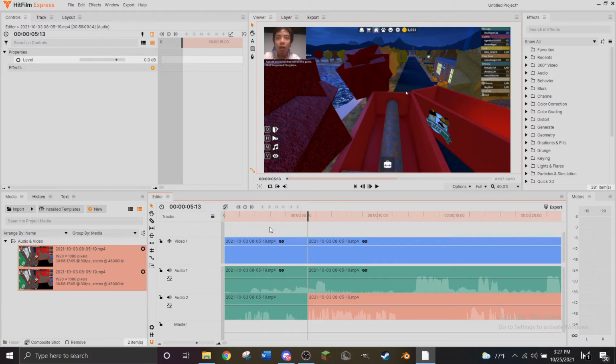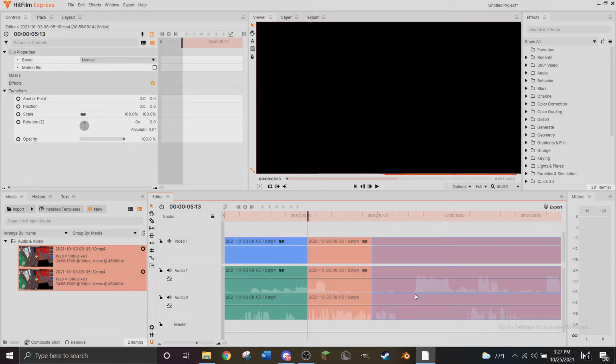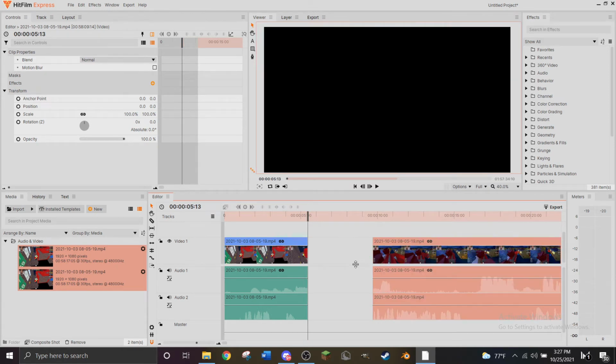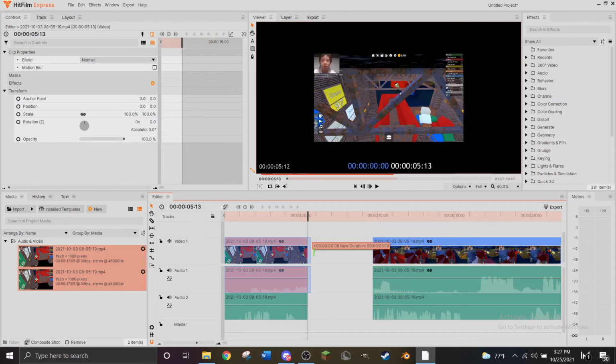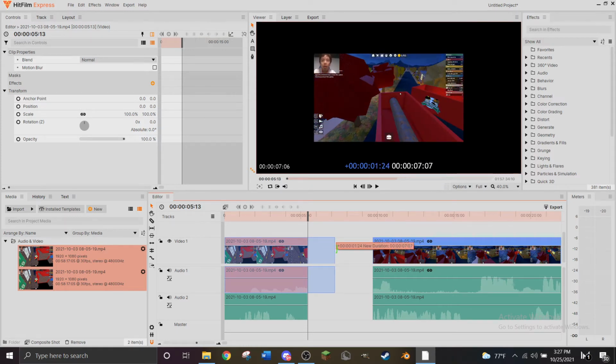The next important thing is trimming. Trimming is different than splicing, so I'm just going to move this over there because I do not want that over there for now. Trimming is where you're extending the video to a point where you want to extend the video to how long you want it to play for. So let's say you want this to extend to this part over there. As you can see in the preview section, I'm extending the video further in time.